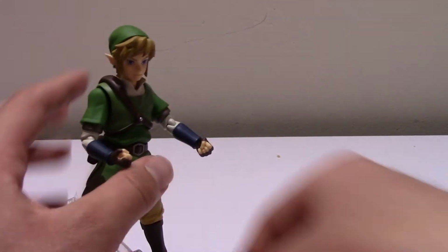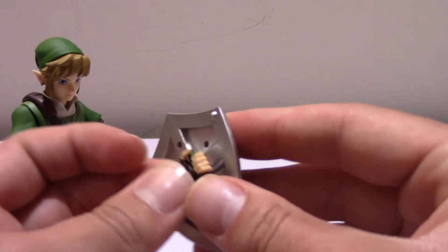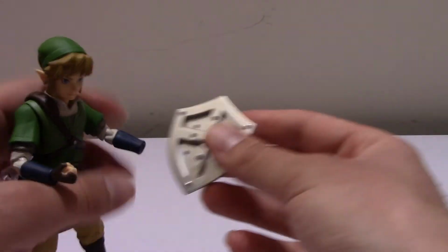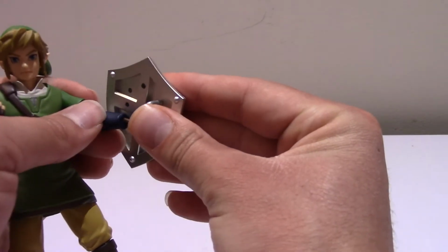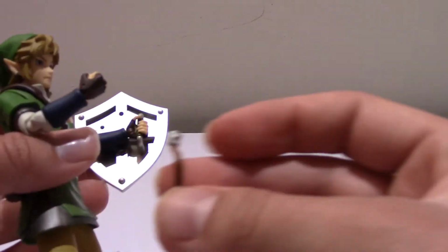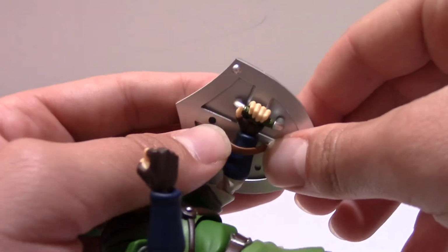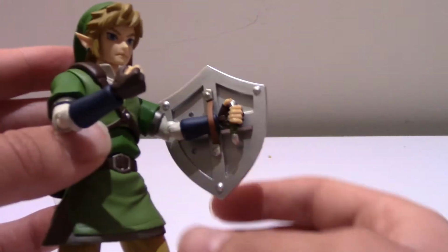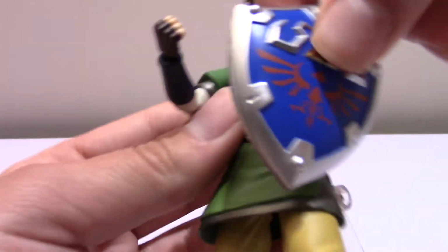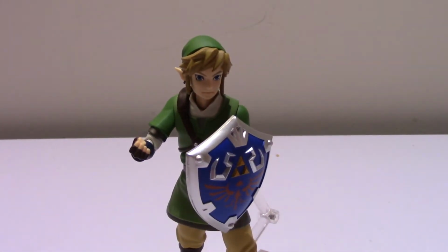Now, the shield, how that works, I'm going to take out one of his wrist pieces, and it just sticks on like this. And then what you do is you just slide the handpiece into the wrist, and you take the rubber part of the shield handle, and if I get this in right and I don't mess it up, which I think I did, and there we go, the shield just attaches easily, like so. If you're like me and you're stressing to do it on camera, it's a little harder obviously, but you get through it.